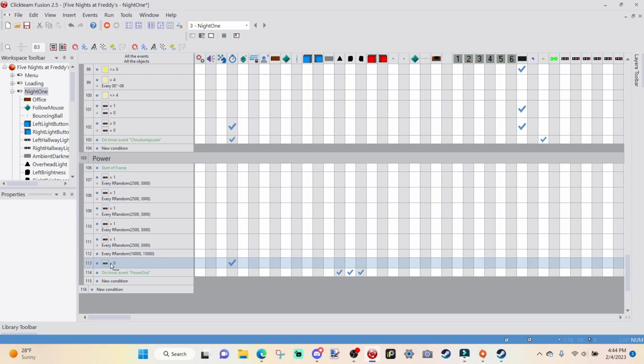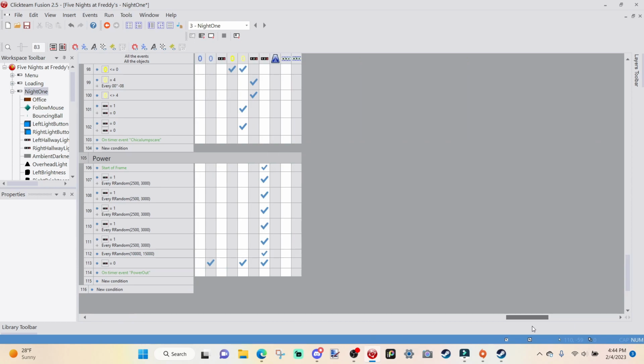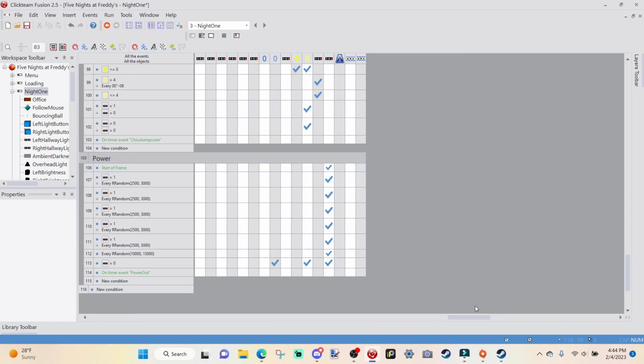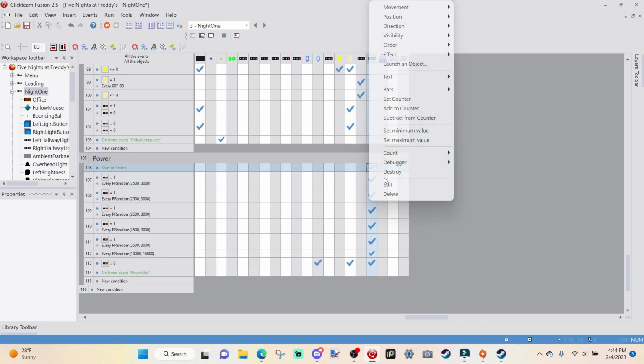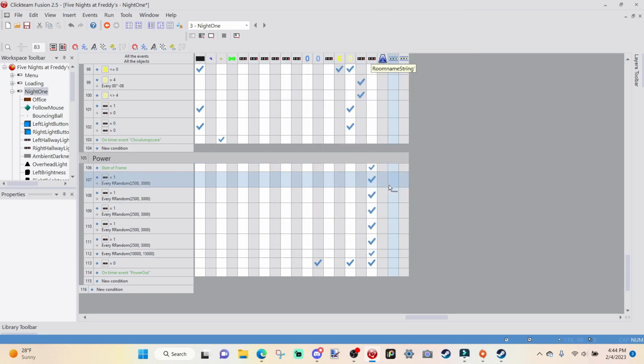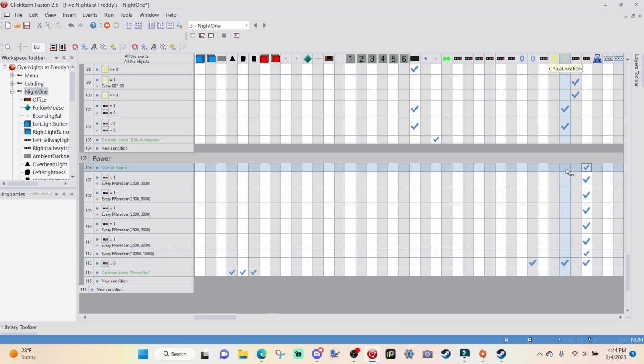So basically, when the power equals 0, it's only going to fire the power out events once, because it's going to respond really quickly. Before I actually get to testing, I'm going to make this a little quicker and go to set counter from 100 and set counter to 5. This is our beginning power, and since I want this tutorial to go a little quicker, I'm going to set the power to 5 so I don't have to do a whole bunch of waiting. You can do that same thing too, or you can just wait and set the power to 100. You just got to remember to set it back.